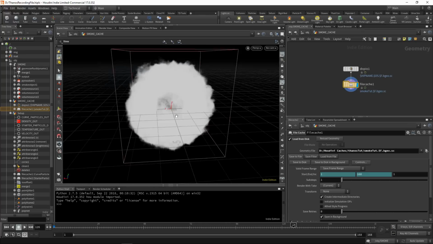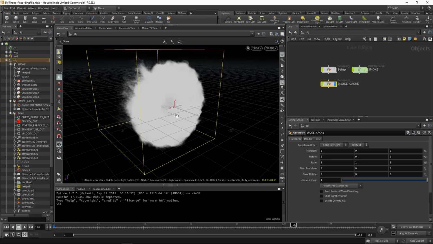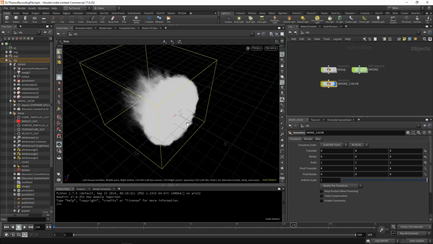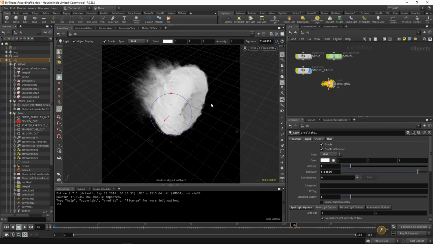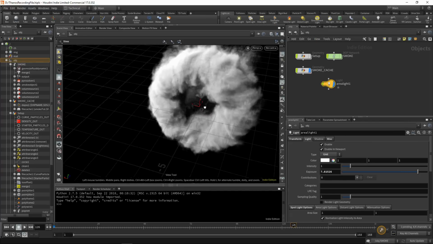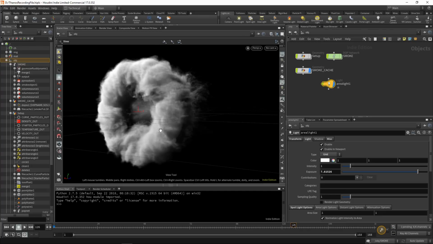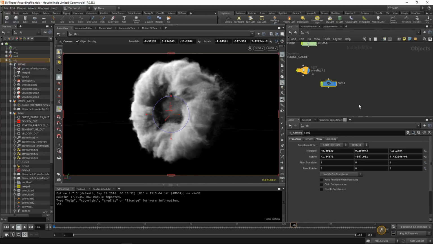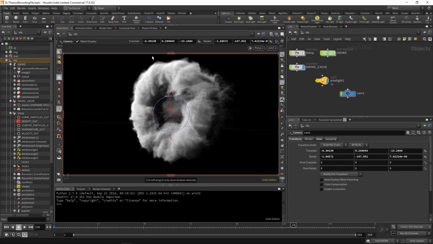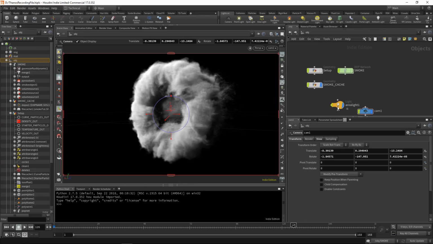So it may look quite flat right now, but we can jump up a level, go over here, drop down an area light, and then we can also go over here and create a camera. So just Ctrl and click on camera. So now we can see basically how it looks. And as you can see, it's not very high resolution. This is basically just for visualization purposes.